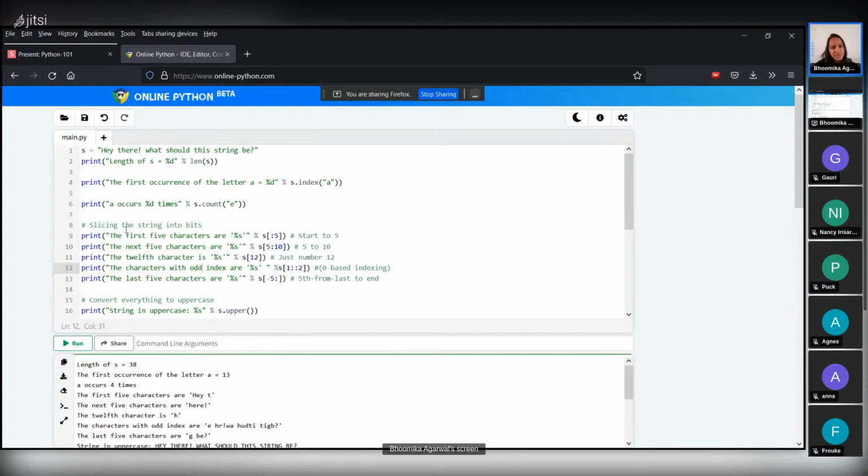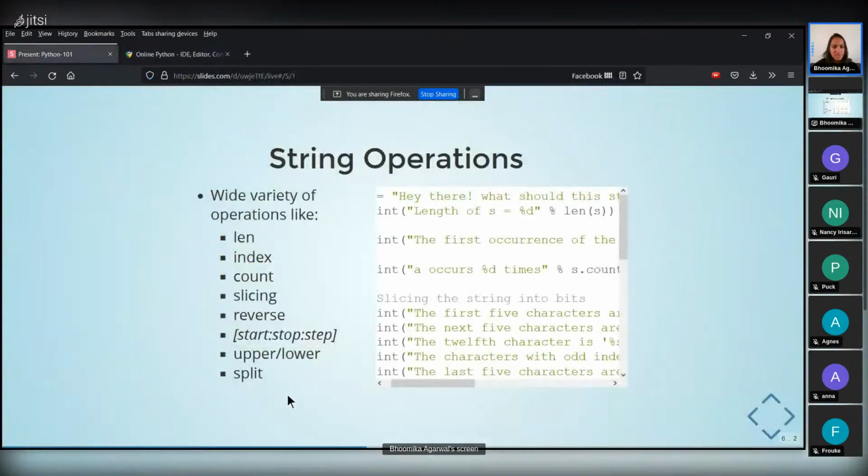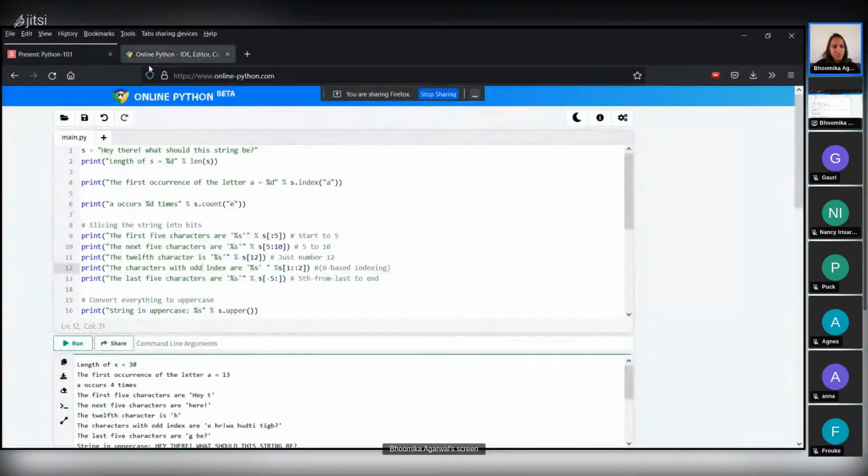And you can also slice the string a bit. This is similar to what we did with the list, where I want to say from the beginning to the fifth one, or the fifth to the 10th one, or just the 12th character. There's also a start, stop, and a step, so I can increase stepwise.